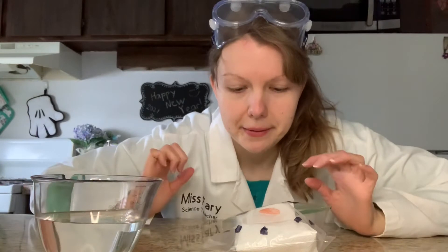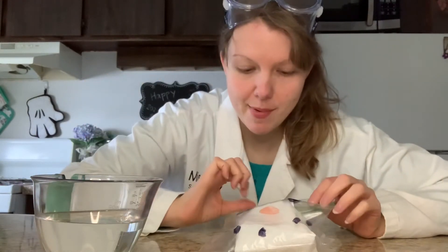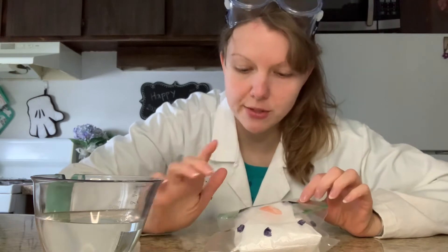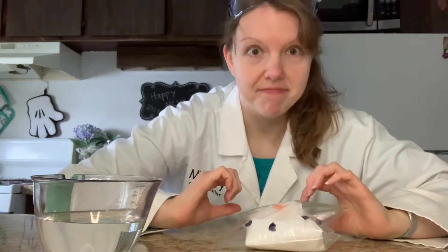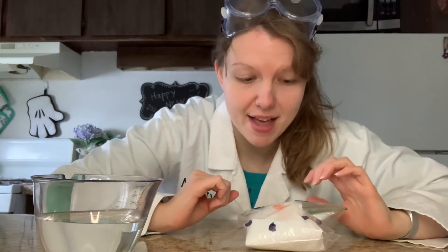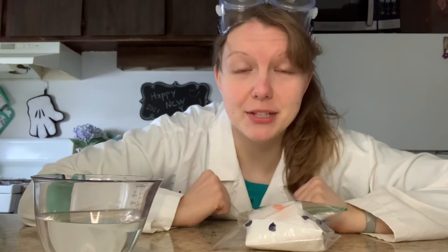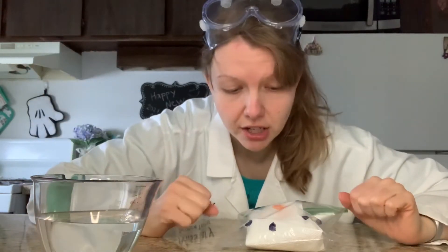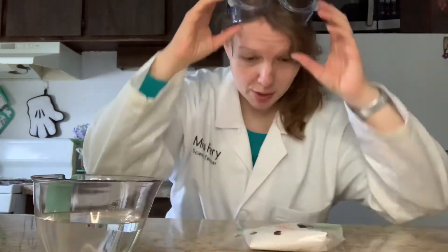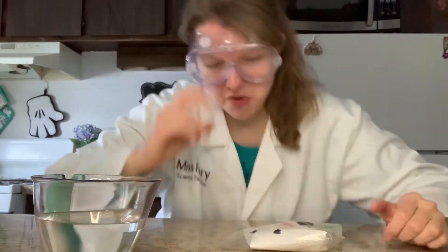Now here is where we have to work fast. We're going to pour the vinegar right into the bag. But grownups, this is where you come in — you need to close the bag really quickly because the explosion is going to happen. I've never done this before, so I don't know how much the bag is going to explode — like if it's actually going to pop open and stuff's going to burst out or if it'll just inflate. It'll be a surprise to all of us!